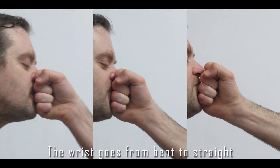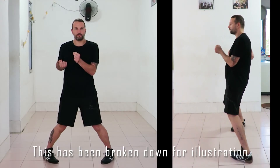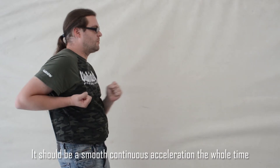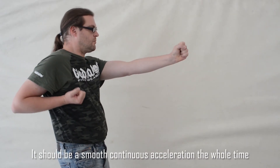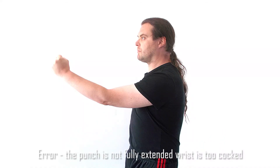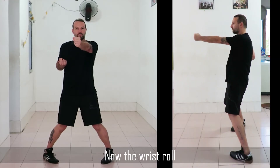The knuckles rock up at impact and not before. It must be noted that this punch has been broken down into sections just so you can see it clearly — it is actually a continuous acceleration from one end to the other, right through the opponent. In this example, the person has not fully extended the fist and the wrist is too cocked up, so he'll hit with a small knuckle and possibly cause himself damage.